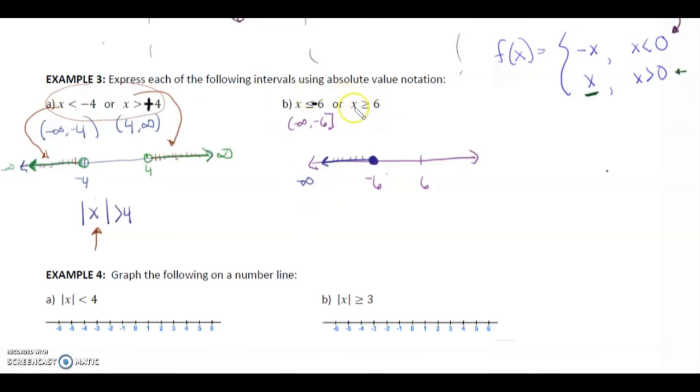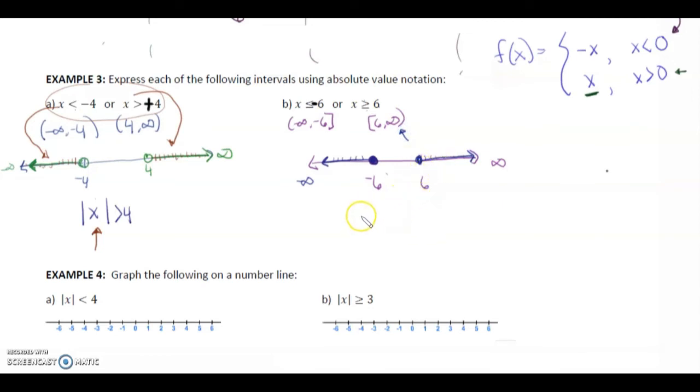Okay, and then we have x is greater than or equal to 6. So we would include 6 and then extend to infinity. So all the way to infinity, and we would include 6. So again, a closed circle and go all the way up. Okay, remember, we can never actually reach infinity, so we have to use open brackets for those.